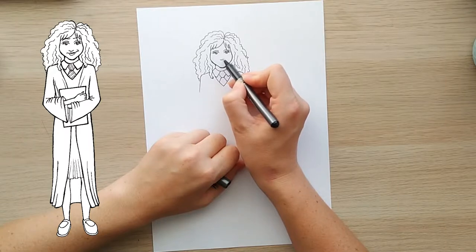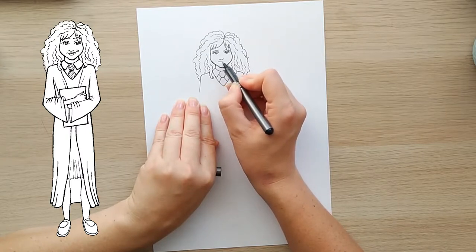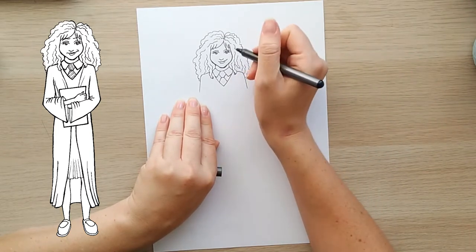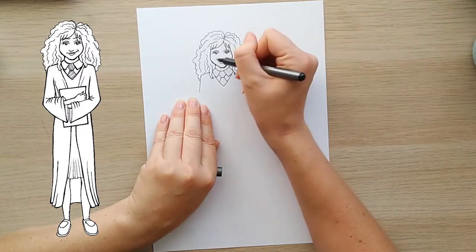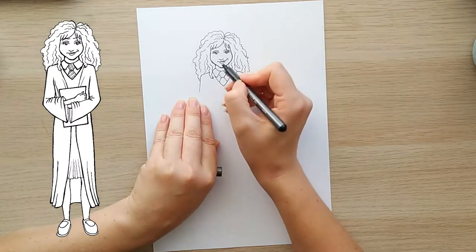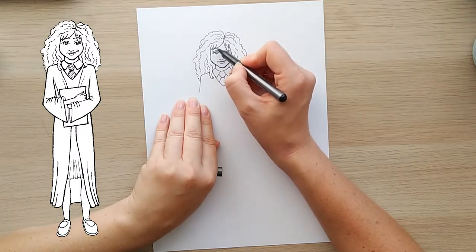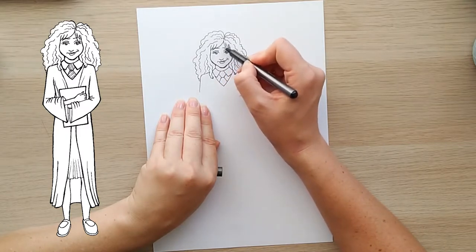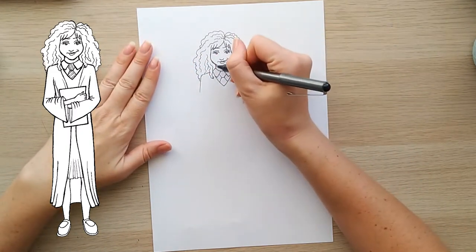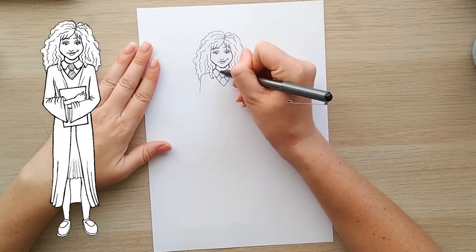Come back down probably halfway between the eye and the chin — give a little nose, and then a mouth underneath that which goes up slightly at one side, because it's Hermione. Put in her little quirky smile, and maybe a little bit on the other side. If you can fit it in, you can give her some top lips. Then putting in some eyebrows up above. That's her face coming along. Because I made a thicker line around here, I think I'm going to thicken up some of the other lines — that might help with balancing it out.